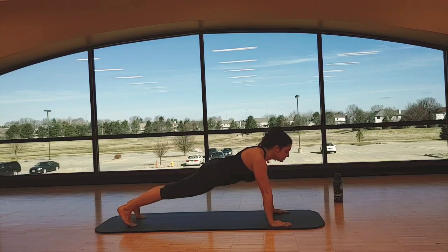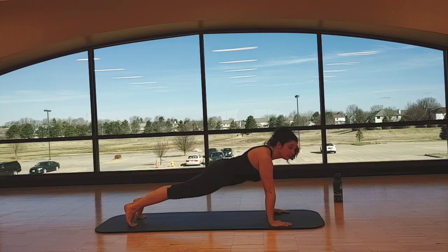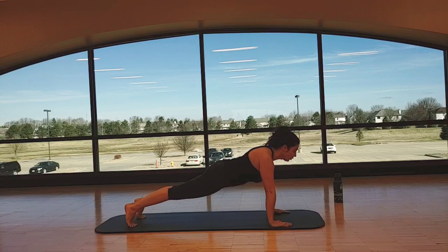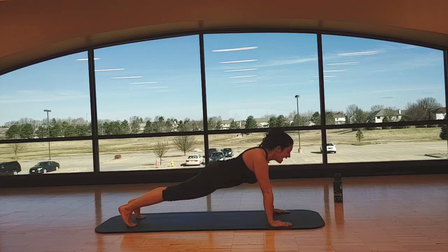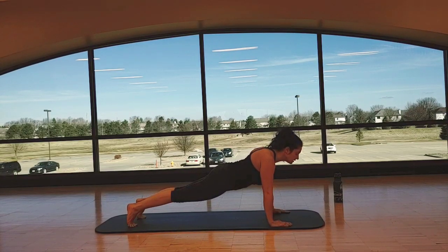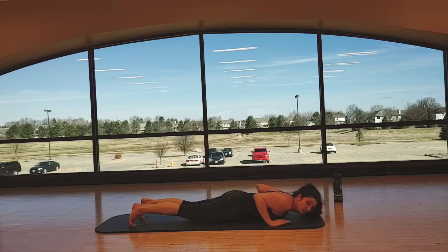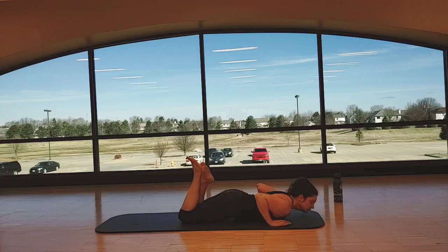If you need a little bit of movement, you can rock forward and back here, but we're going to breathe a couple more times. Inhaling and exhaling. Inhale and exhale. Perfect. I want you to lower yourself down slowly, keeping the elbows right next to the rib cage, all the way down. Good. We're going to do push-ups now.